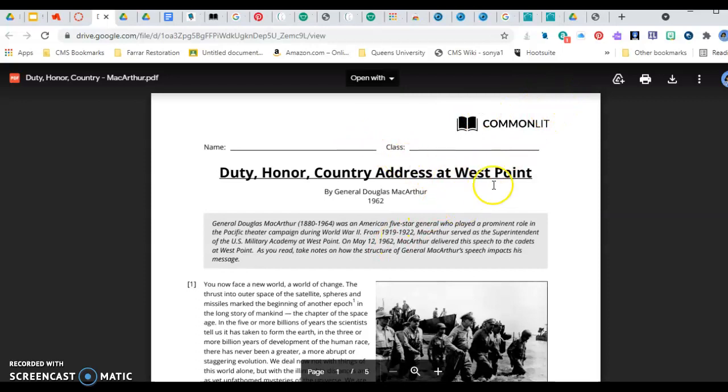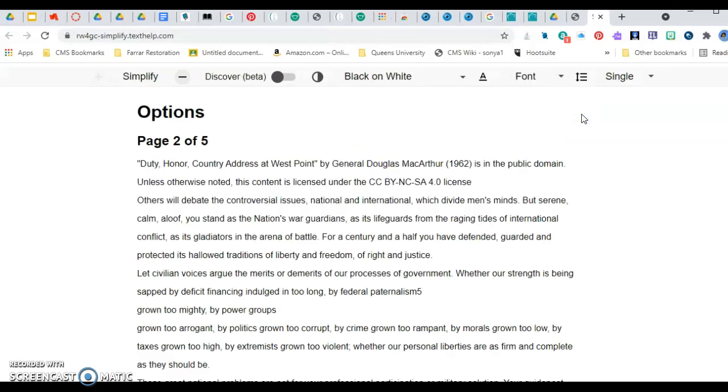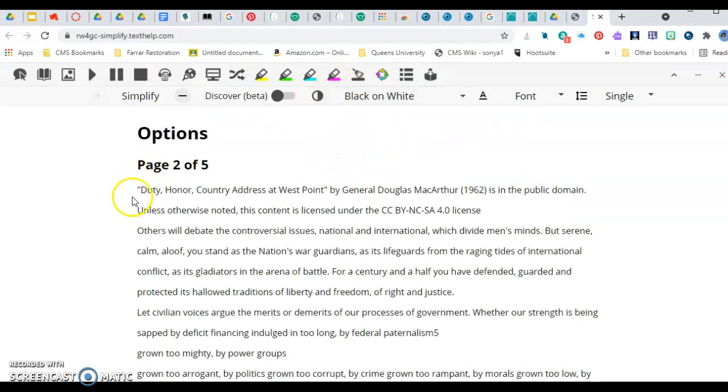And what you could do in order to highlight it, of course, is download it. But the other thing is you can use this Read&Write on your Chromebook. It won't let you really highlight anything in this format. But if you click over here at the simplify page, it will download it for you there, and your Read&Write will come up, and then you can go ahead and do the color coding that you really want to do in here.